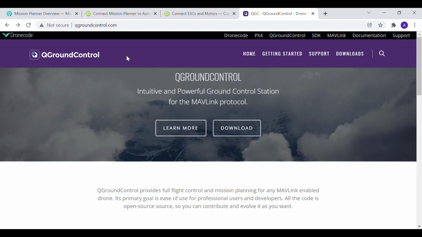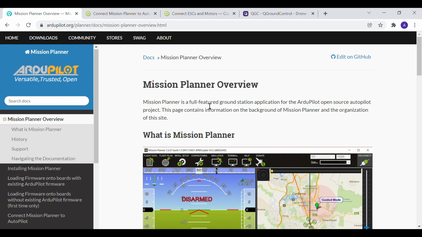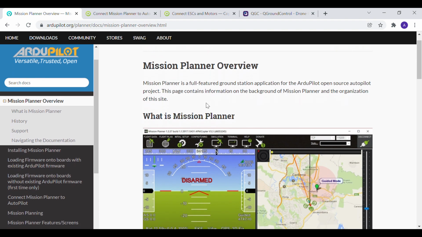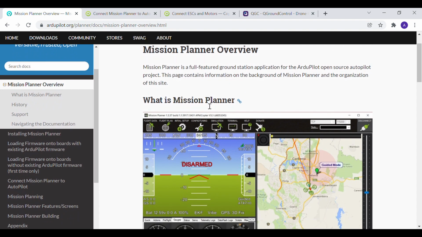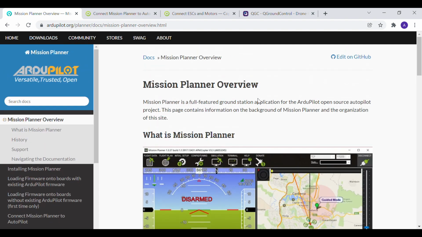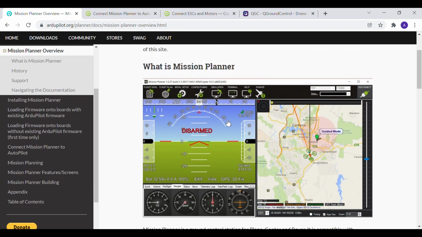But mainly for beginners, I would suggest you go first with Mission Planner. Mission Planner is software developed by ArduPilot, so it's open source. The advantage you have with Mission Planner is that you can write Python code and create your own missions, and you can create your own virtual flights in this as well. That's an added advantage if you want to pursue some amount of research in the drone field or in the drone flying area. So let's see what Mission Planner is basically about. As I told you, it's great for beginners because it has a very intuitive UI.